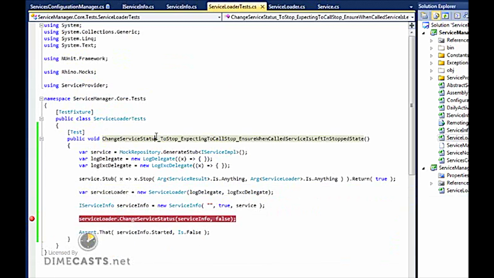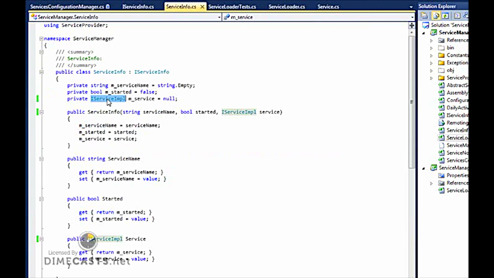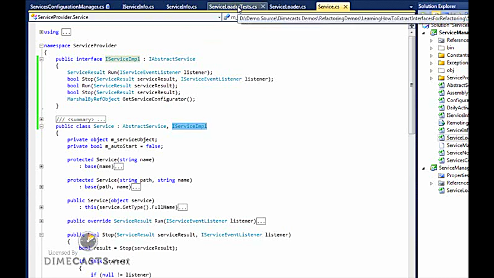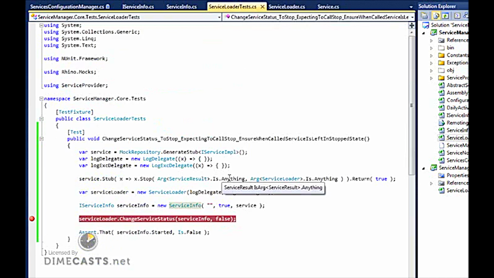So in this short example, we've taken a look at how we can go into our service info class that was once implementing a concrete class, extract an interface from that concrete implementation called iServiceImpl, set up the appropriate methods or properties, and change my concrete to now implement that interface. And then in my unit test, I can create a mock which allows me to abstract away that component so I can test in more isolation. And then I can use my mocking framework. I can set up an expectation here, which allows my test to run successfully.